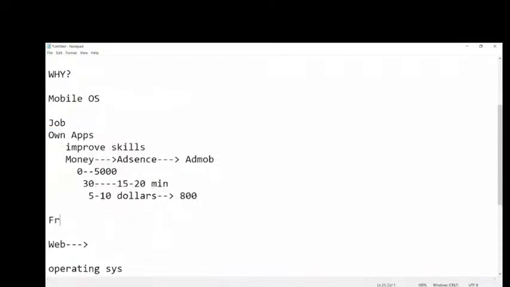Apart from this, in Android we will get more freelance work. Why? Because, see, I have some thoughts for small applications. Let us consider I'm not a developer, but I have some small ideas for applications. I can approach a company, and they might say, for 10 pages of a small mobile application, their budget is around 50K to 1 lakh.